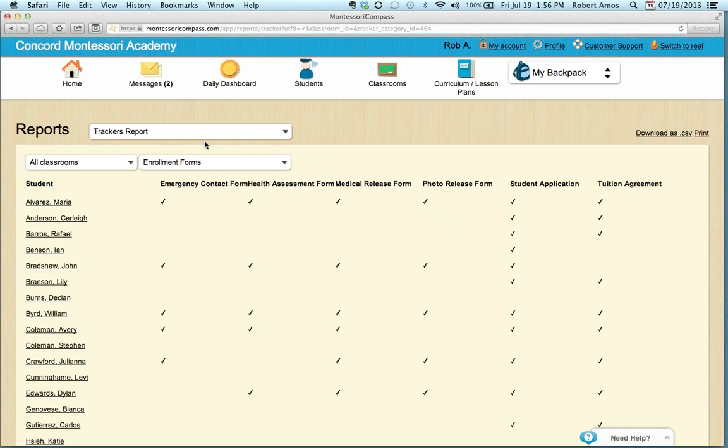If it's something that gets tracked multiple times, then it'll give you a number. So if it's something like paperwork, enrollment forms, things like that, those are things you're probably going to track once. There's one medical form or there's one emergency contact form and it's either tracked or it's not. For things that are recurring events like diaper changes and naps and meals and volunteer hours, it'll give you a number. So if there were 10 diaper changes, it'll have 10 next to it. So that's how that would work for things that are tracked multiple times.